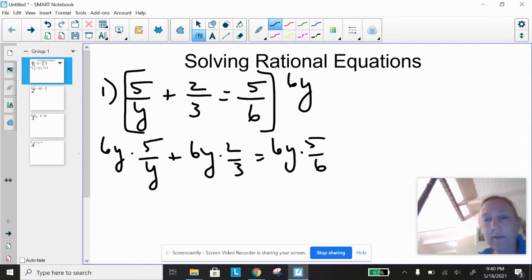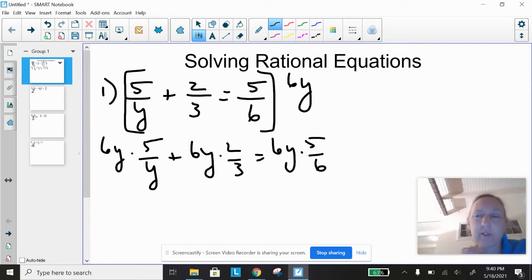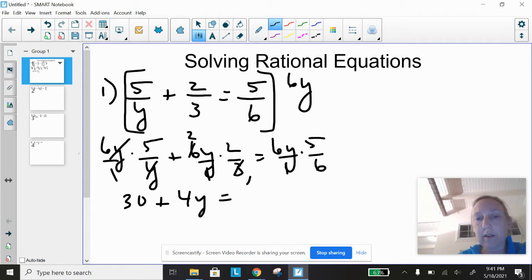Once I've got it written out, I'm just going to multiply my fractions. Remember, if you like to put a 1 in your denominator, if that helps you visually, go for it. Remember, you can reduce any numerator with any denominator. So my y's cancel out, and I've got 30. My 3 and my 6 reduce, and then I've got 2y times 2, which is 4y. My 6's reduce, and that gives me 5y. And then I just solve a regular, nice equation, and I get y is 30.